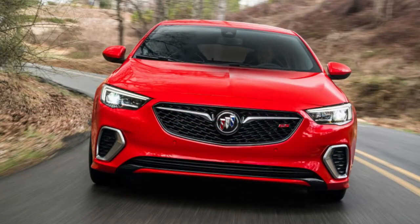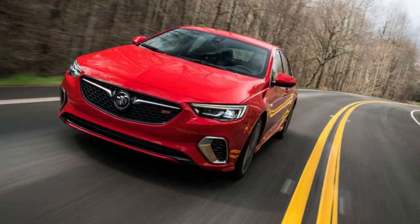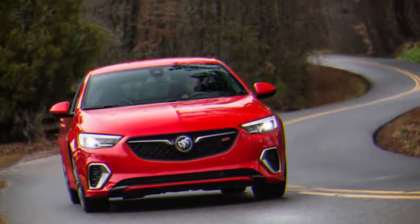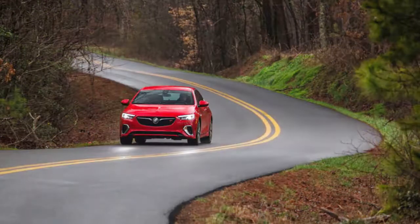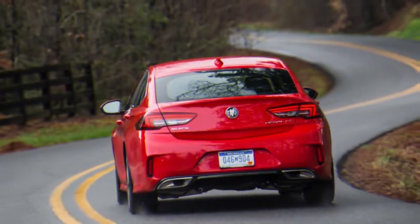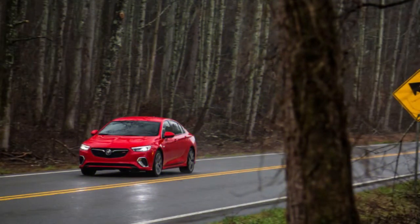That's not to take anything away from its styling — quite the opposite. The Regal GS is streamlined and handsome, with none of the vague fussiness that's so on trend nowadays. It wears more butch front and rear fascias than the standard Regal, paired with subtle side skirts and a slim blade of a spoiler. Its lines are taut, seemingly stretched over a smooth nose cone and a long, athletic body. During our drive through Georgia, we pulled up to an Atlanta hotel only to have the entire valet staff rush over and bombard us with questions: 'That's a Buick?' one asked, as if he'd just been cast in one of those commercials. 'I thought it was a BMW.'